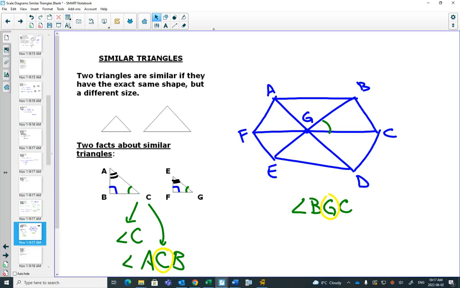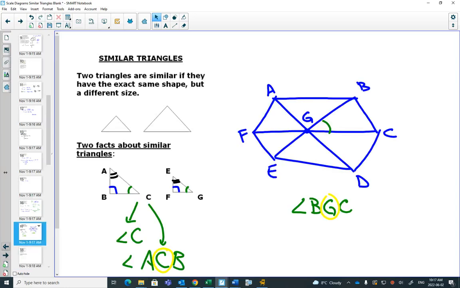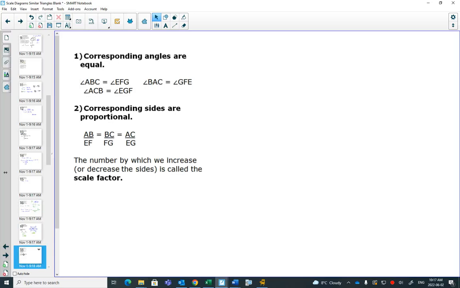That's why in that puzzle that I gave you with the circles, they all have three, because they have so many lines. So here, angle ABC is equal to angle EFG. ABC is the right angle, is equal to EFG is the right angle. And so this is telling us that all the corresponding angles are equal. That's the first important thing about similar triangles. And all of the corresponding sides are proportional.